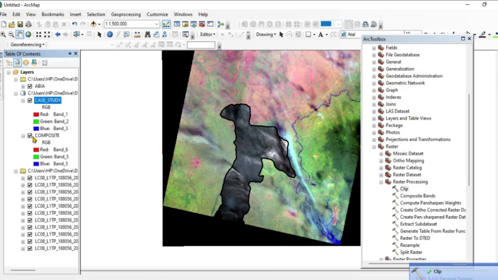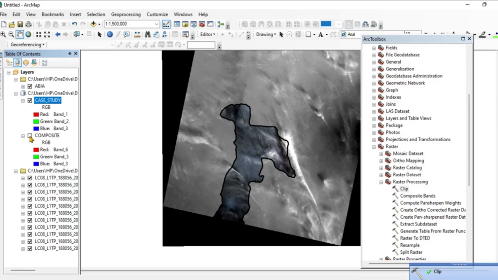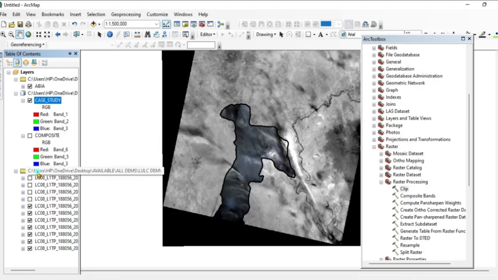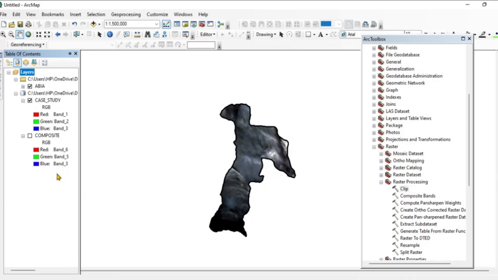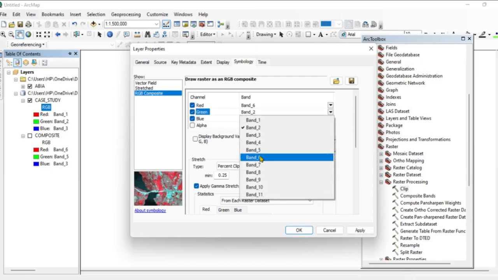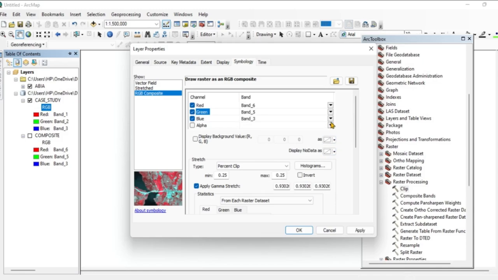Let's take out our original data. I'd like to delete this. Let me remove it permanently. Right click, remove. Okay. So what next now is what to set up. Right click. Yeah, apply.